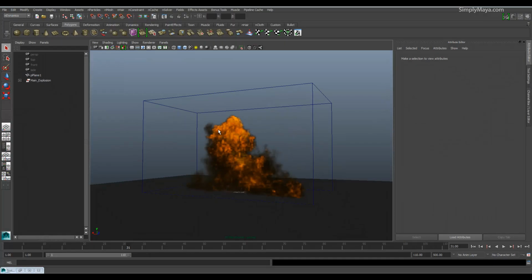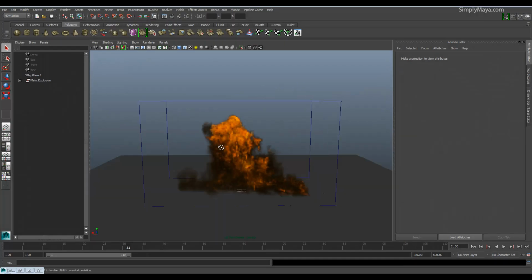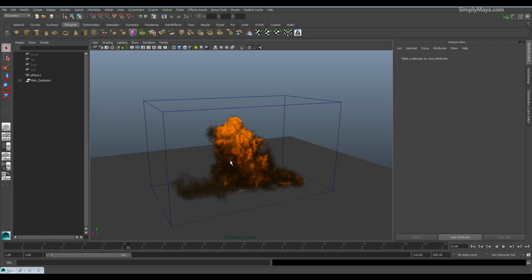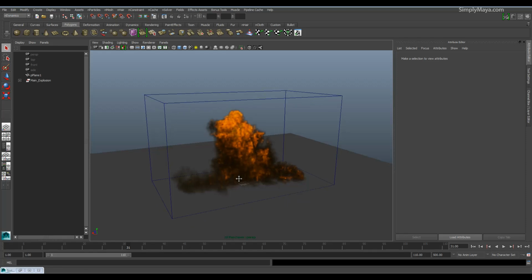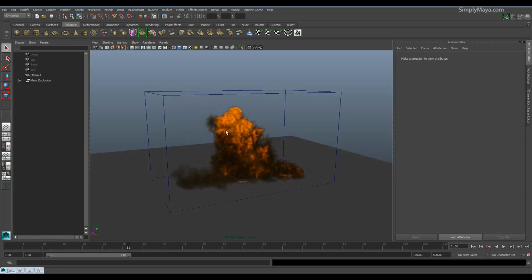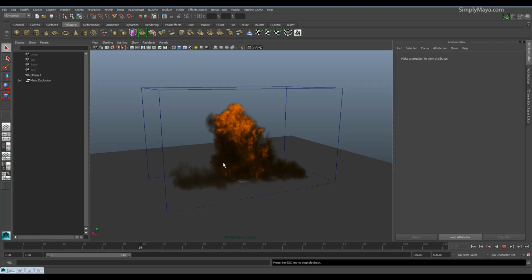Hi, welcome back. Now there's a couple of things that I want to do to prepare my scene before we start with the ground blast, and the first one is I want to create a proxy object for our main explosion. So all I've done is simmed out some frames from the previous lesson, really nothing more complicated than that, and what I'm going to do is let this get to a stage where I feel it's big enough, and then I'm going to stop it and I'm going to convert it to a mesh.